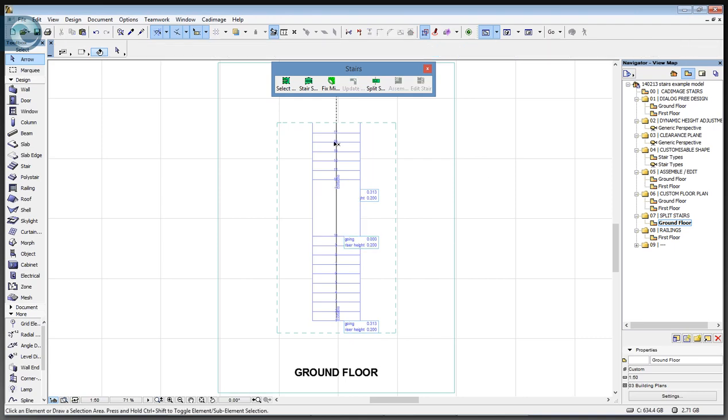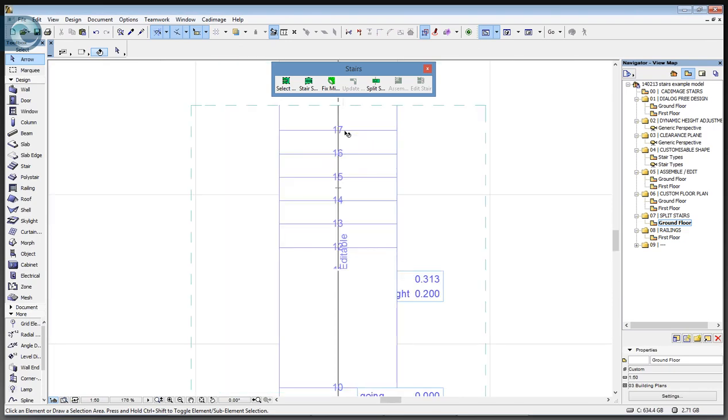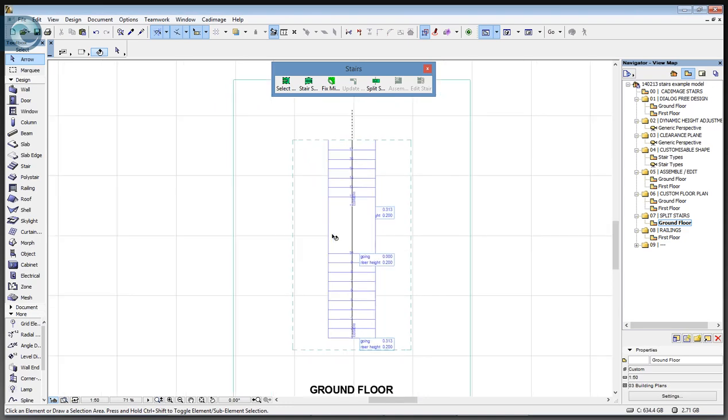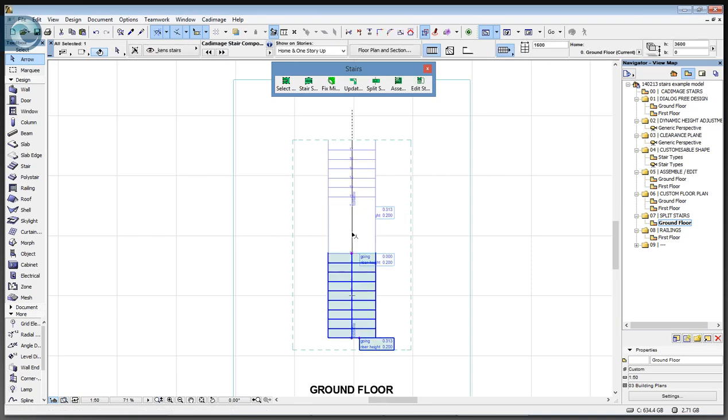And you'll see this is now recalculated. I've obviously taken 4 risers out because we're on 17 now, but I've changed the shape completely so we now have this split stair into its component parts. And again, when we're ready, we can select these and pick the assemble option, and that will assemble it into one physical unit itself.